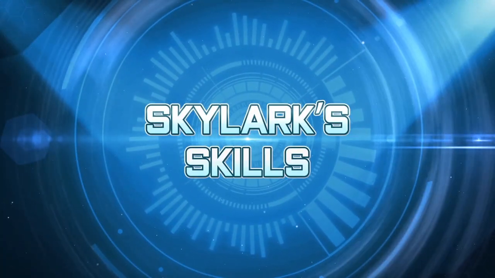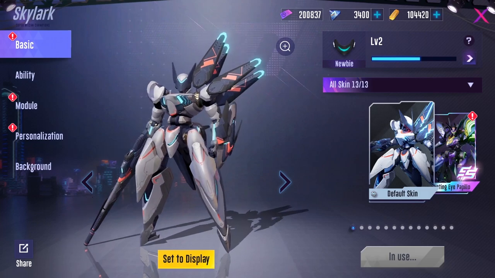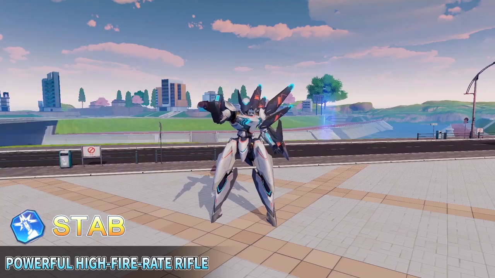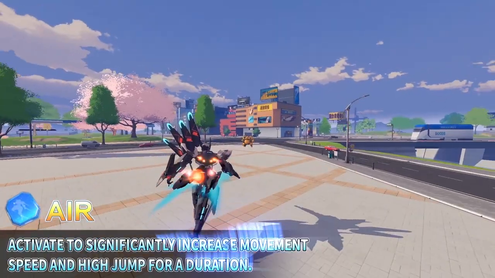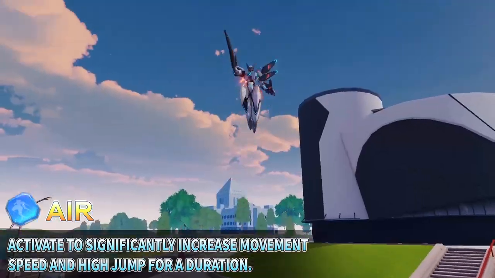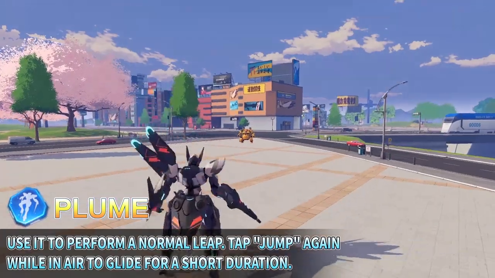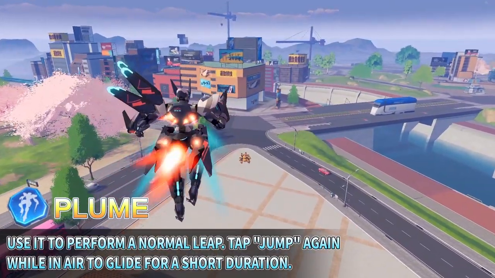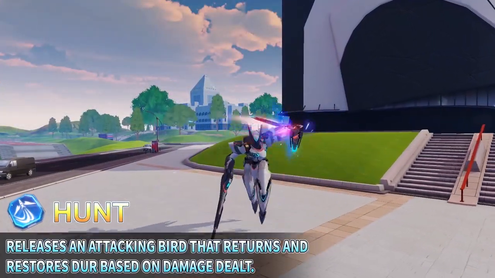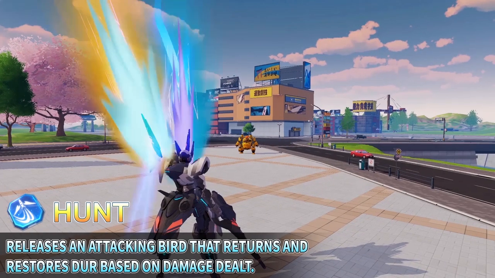Skylark skills. Stab: powerful, high fire rate rifle. Air: activate to significantly increase movement speed and high jump for a duration. Plume: use it to perform a normal leap, tap jump again while in air to glide for a short duration. Hunt: releases an attacking bird that returns and restores DUR based on damage dealt.